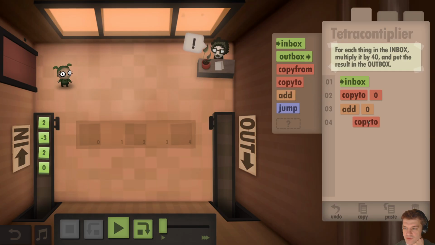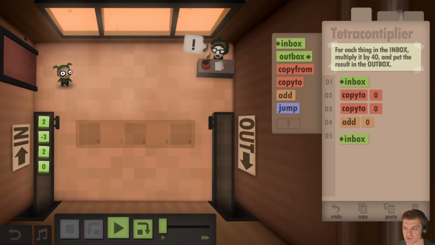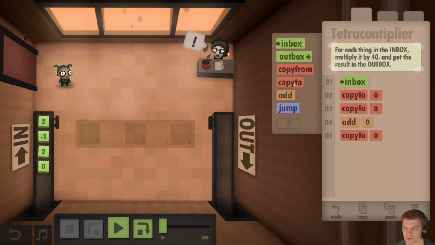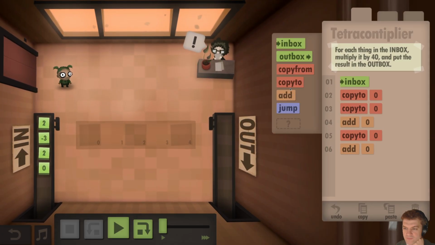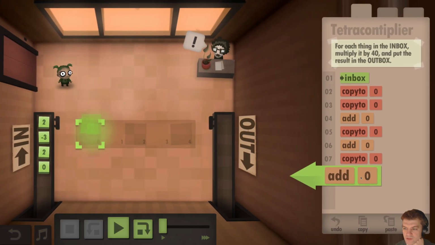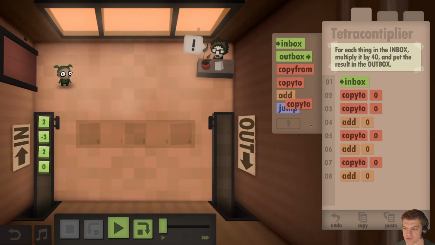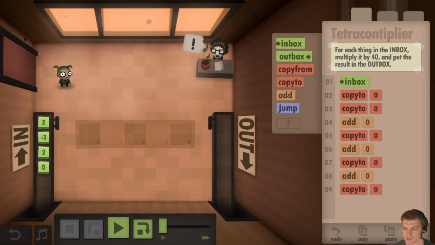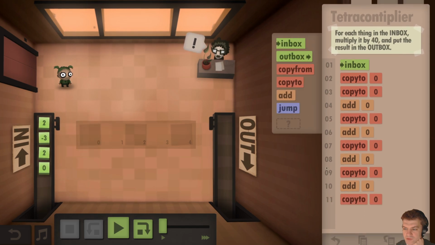Okay, let's do copy 2 and copy to 20. And then here in box, add, or copy to 0 and then add. And then copy to 0 and then add. And then copy to 0. Already 1, 2, 3. Add. Copy to 0. Add.